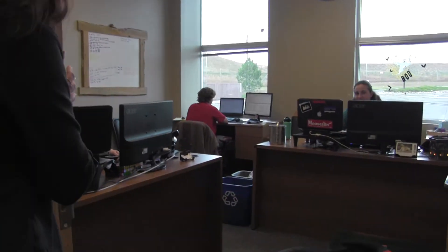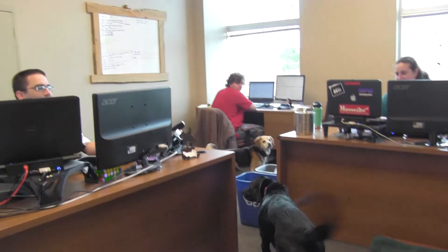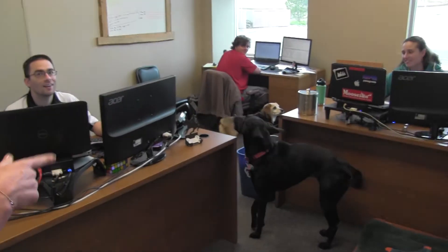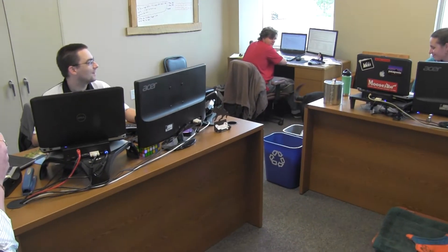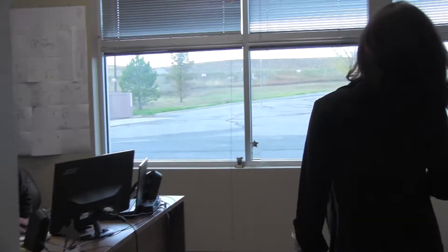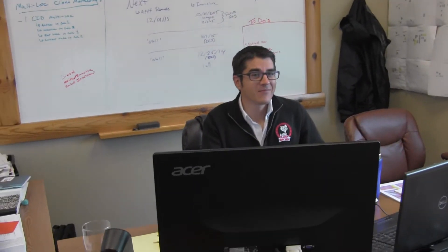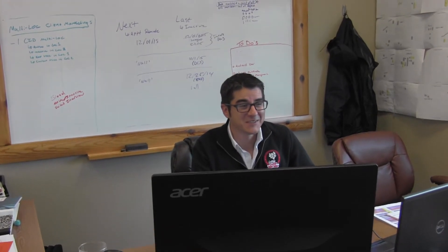This is our tech team office. We've got quite a few pups in here. This is Ty, and these are Ty's dogs — they've been coming to the office for five years now. And this is Steve, our Vice President of Technology and Innovation. Steve has been with us since 2001. Sometimes it feels like dog years.